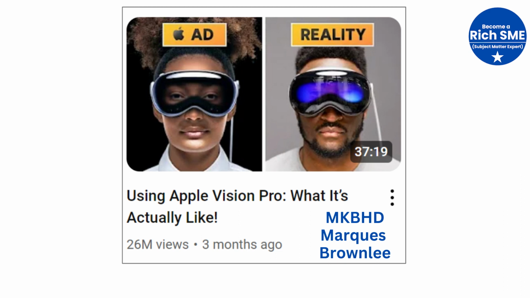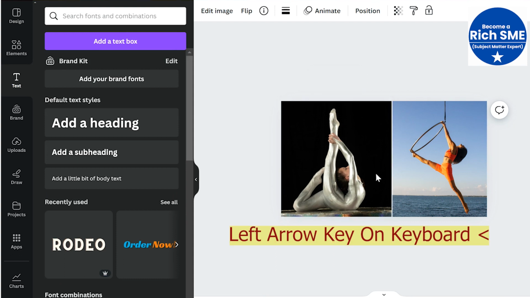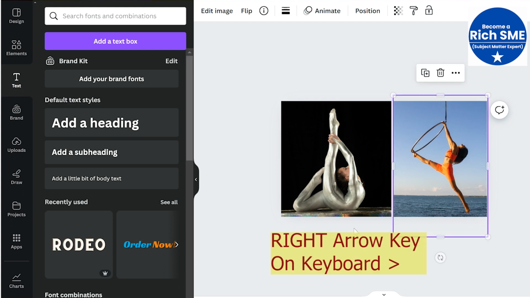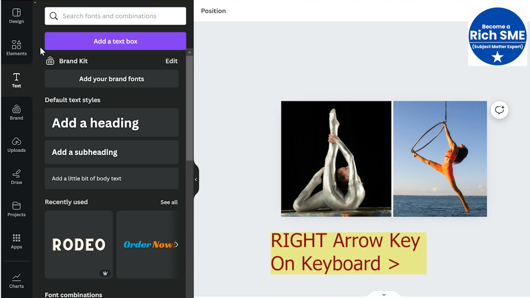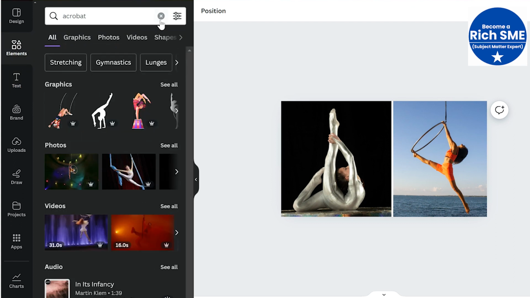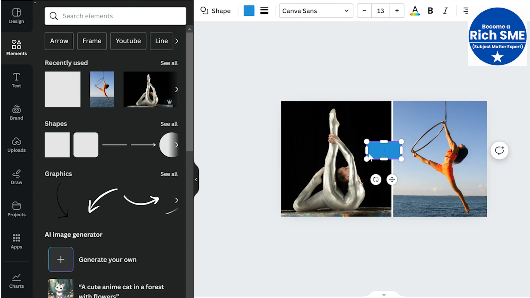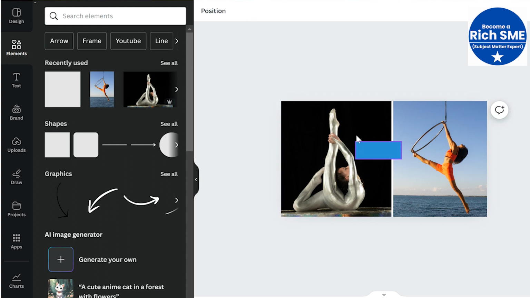So working with this image that we've already created, we have the two images side by side. I'm going to click on them and kind of use my left cursor to shift them over just a little bit. And that will put that white space in between. Next, click on Elements, click on All. Let's just exit this out. And here under Shapes, I'm just going to select this square, and I can drag this section here to make it a rectangle. So I'm going to drag and move this up.